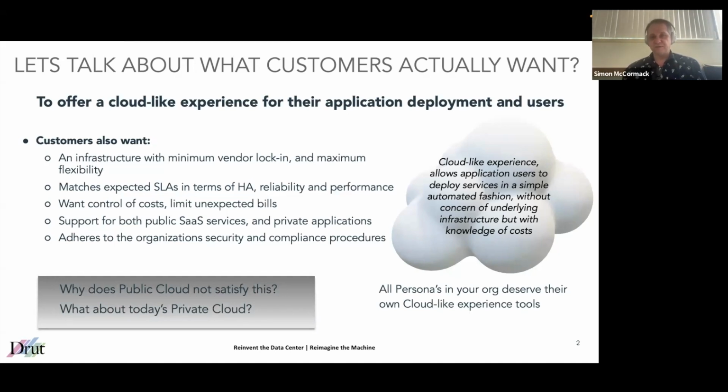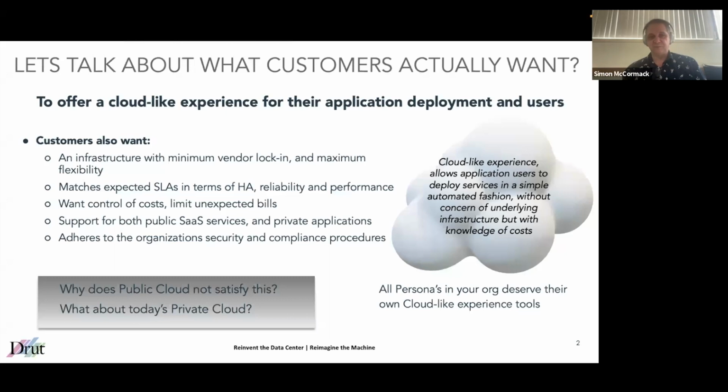We also think we can extend that kind of concept to all layers in your organization. So you think about people who are involved in your data centers. There'll be low-level infrastructure people, people deploying cloud platform, in addition to the application deployers and the users, etc. We think they all deserve a cloud-like experience, something simple for them to be able to deploy what they need without worrying about the underlying infrastructure. That's a lot of what was driving people towards, I think, the public cloud, because that gave essentially a simple interface to get into it. So that's the one core driving factor behind this software, to try to give you that better experience.